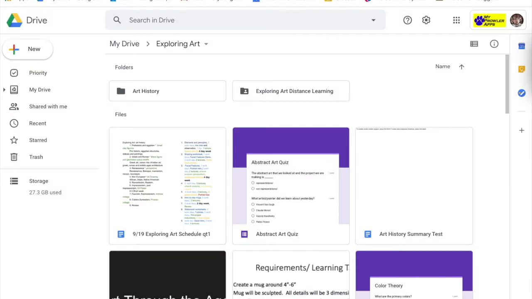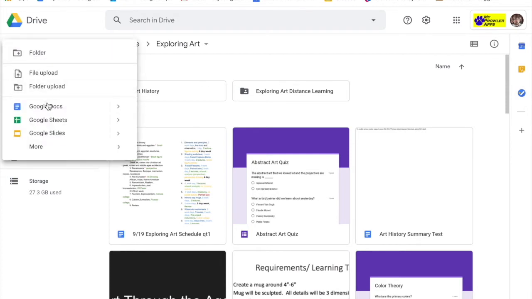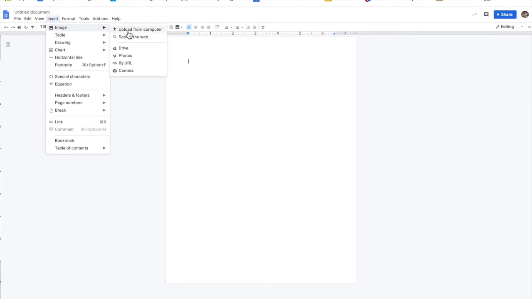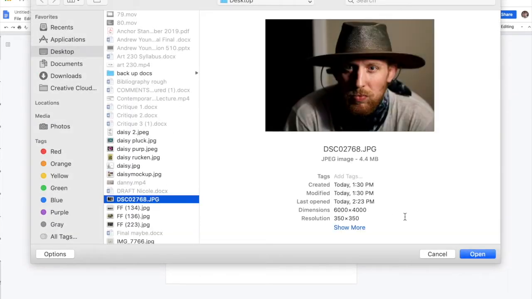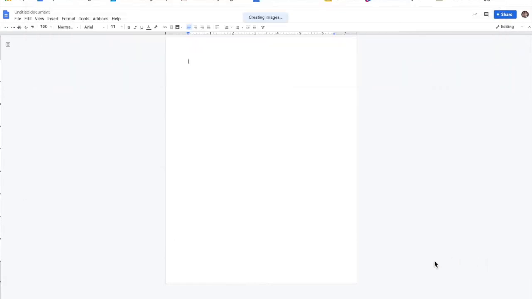Okay, now we have our photo. We have to make a grid on top of our reference photo. So I'm going to do this in Google Docs. So I need to open up a new Google Doc, and then I'm going to insert my photo. And I've already saved my photo to my desktop, so I know exactly where it is. I just go to Insert, Image, Upload from Computer. Here we go. There's my cowboy face.